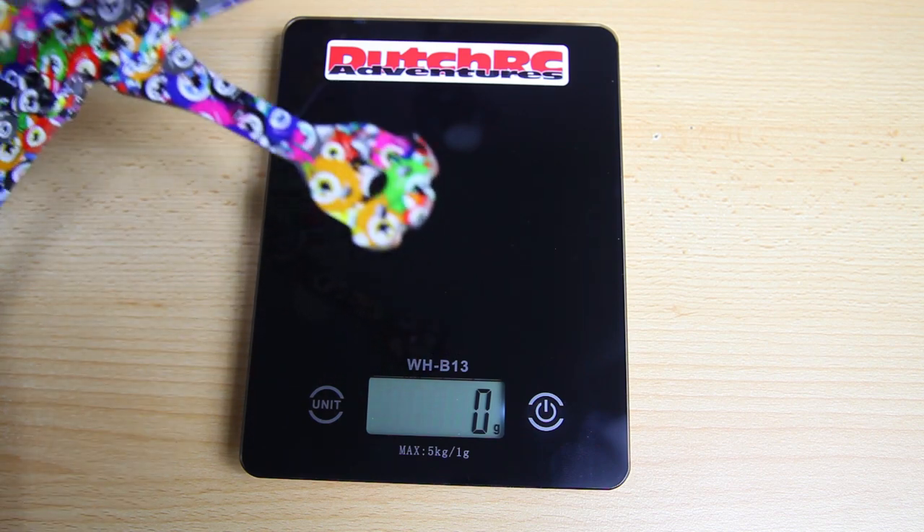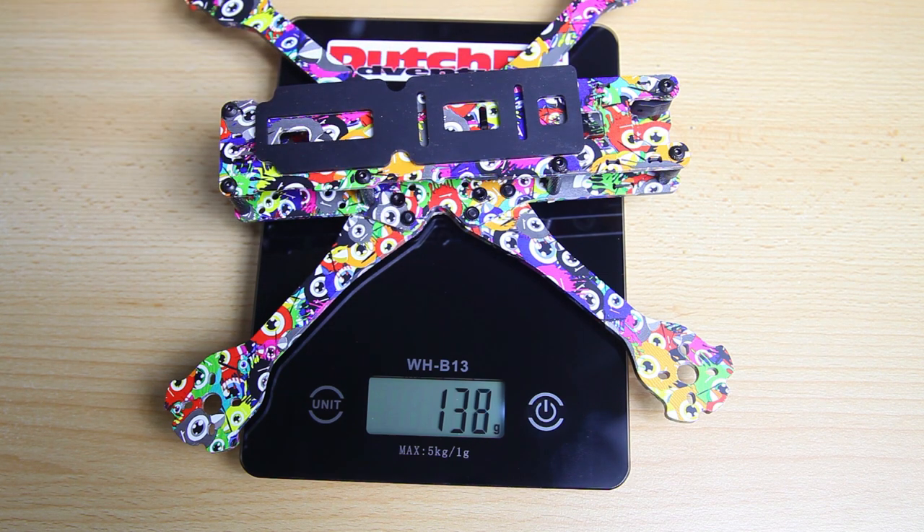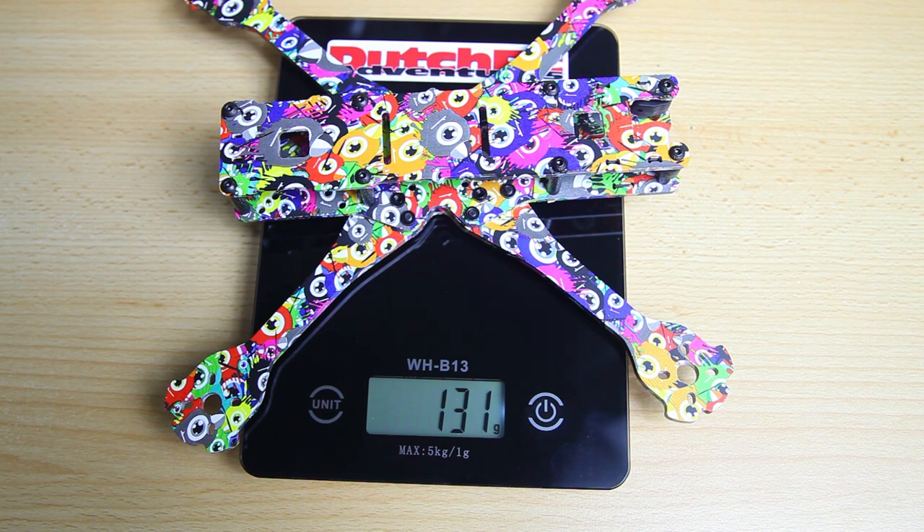Here comes the potential downfall of this frame — it really feels heavy. The scale reads 130 grams. I was afraid it would be like 140 grams, so 10 grams less. Adding the anti-skid plate — which is quite heavy — and the battery strap brings it to 145 grams. The 130 gram reading already includes the camera mount on the frame, so the bare frame is a little less. But still, this is not a light frame. These arms are wider than we typically see on most current quadcopters, which contributes to the stiffness but also the weight. It does feel super duper stiff though.